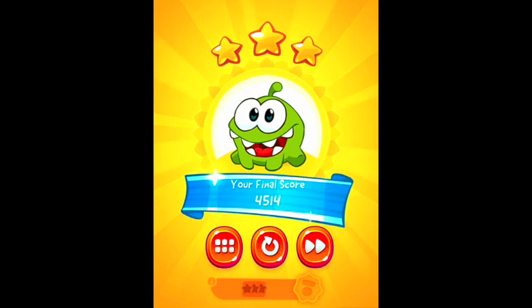So there you go, that was the first few levels on Cut the Rope 2. Best game, one of the best games out this year, 100%. 69p in the App Store, well worth the money. If you want to go and get that, just go over to the App Store and grab that.